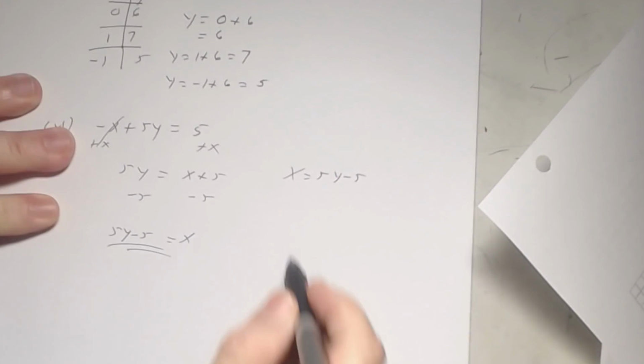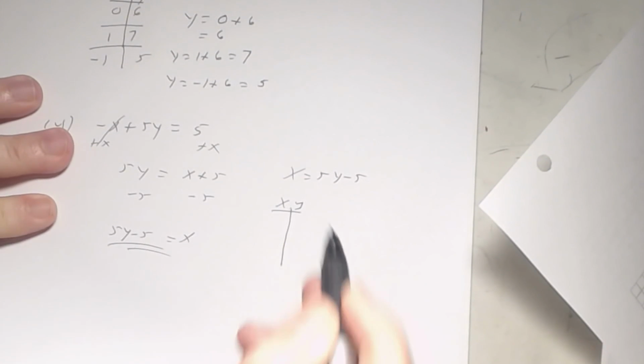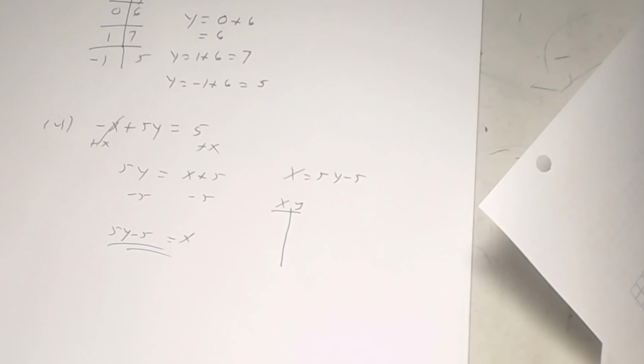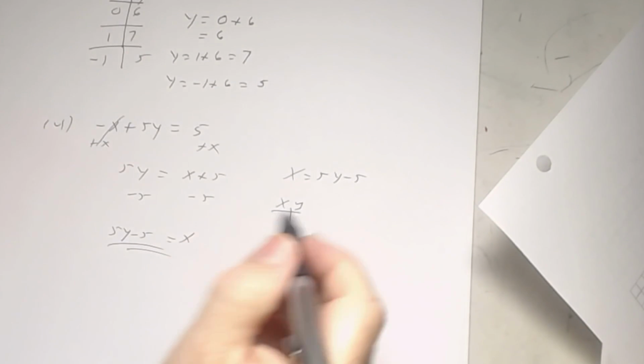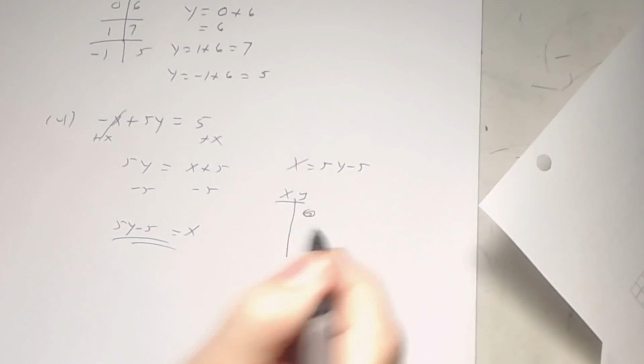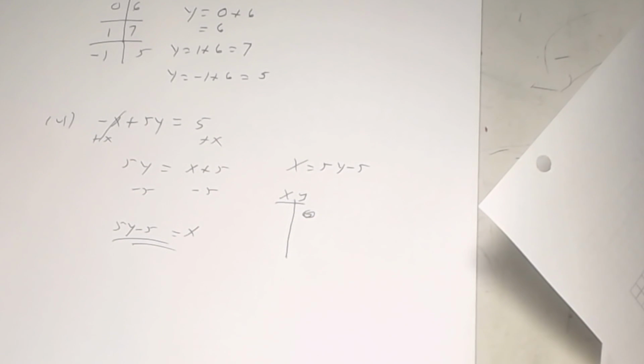So when I do the t-table, and I say let's use 0, this time you're going to put 0 in place of what? Y. You're going to put 0 in place of y. That's why when you go back to the first problem we did earlier, they gave you a t-table, and they gave you a number for x and a number for y, and you had to fool around to find the other one. And that's the reason. So you're not always going to substitute numbers into x. You could substitute numbers into what? Y, depending on what letter is by itself.